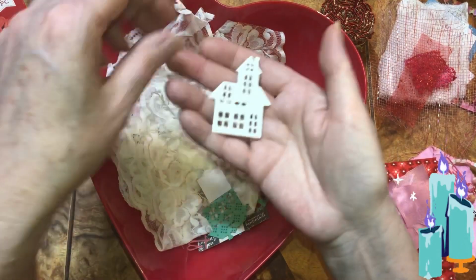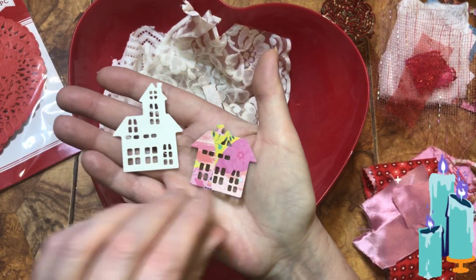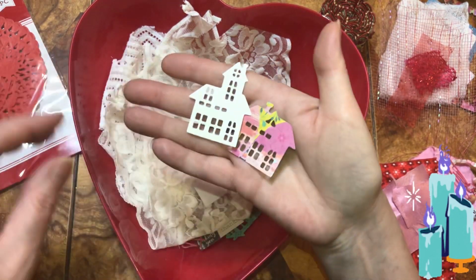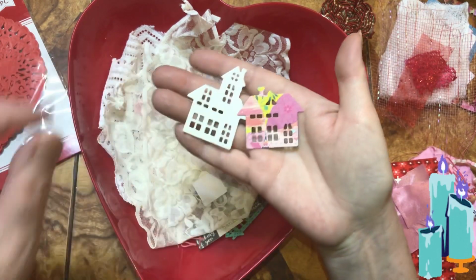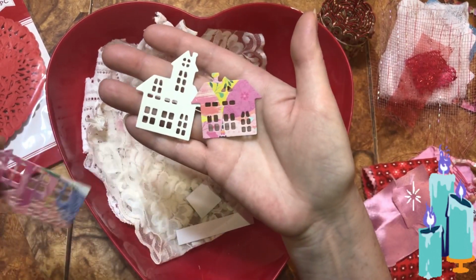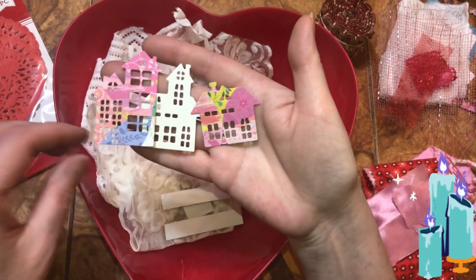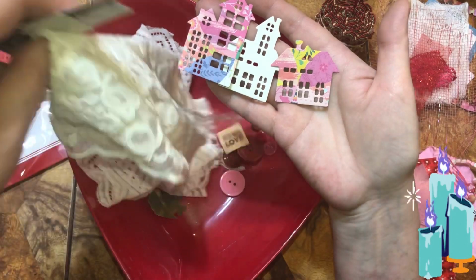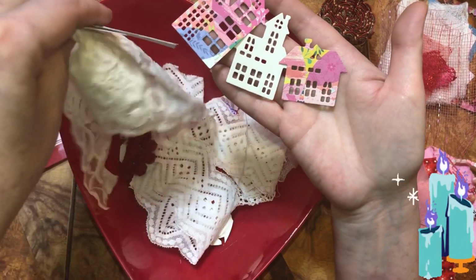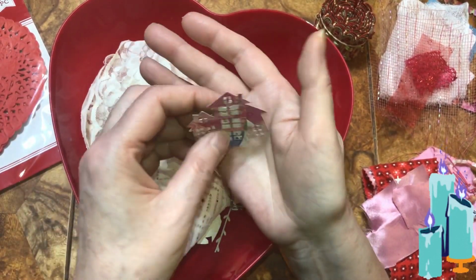And then I got these little embellishments. I can't tell where you're at because this camera is higher now. I was just getting used to the lower one. But these are cute. And they match the front, kinda, because there's houses on the front. I was just thinking about putting them every other way. I thought there was another house. There isn't. I didn't grab one. But that's just an idea for a pocket.